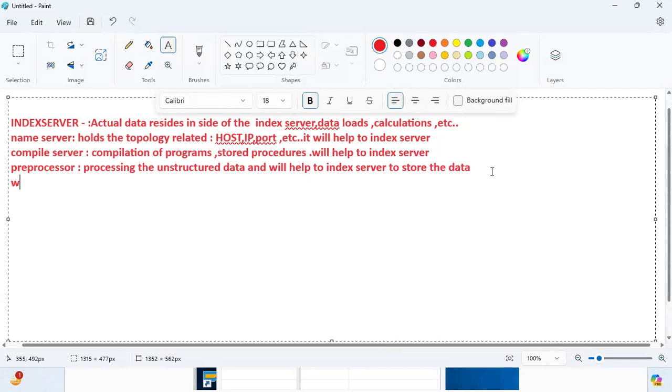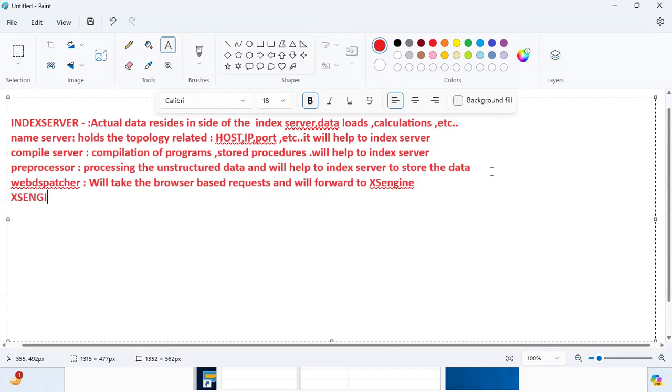That is the one. So next one is the web dispatcher. What is the use of the web dispatcher here? Web means browser. So the web dispatcher will take the browser based request, okay, browser based request, and will forward it to the access engine in the tenant database here.